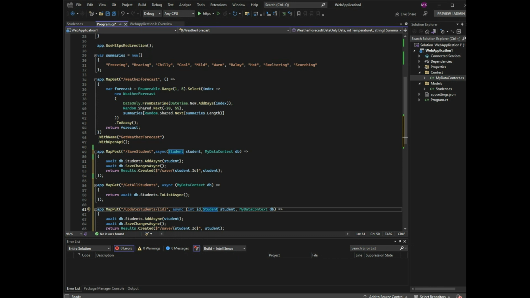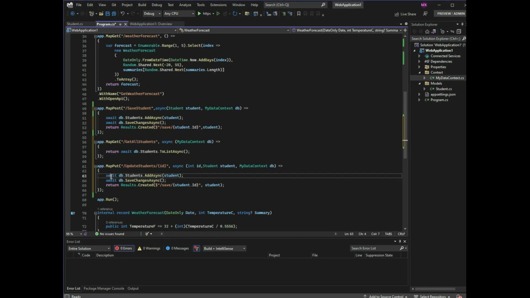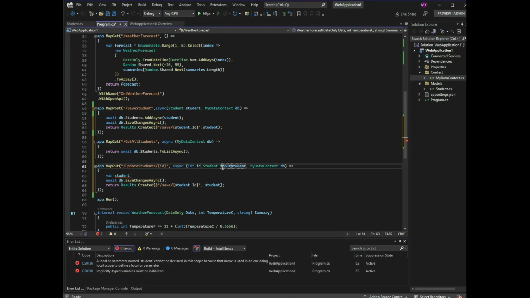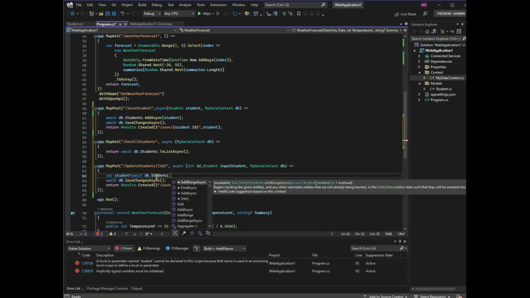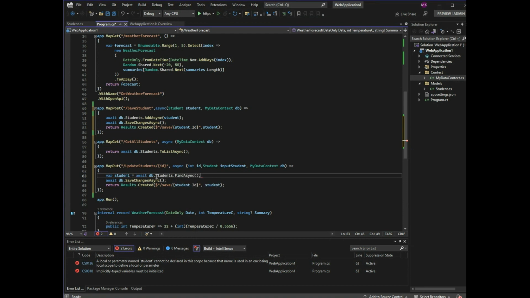So remove this, and so get a student, where a student is await db.students.find async and send ID.